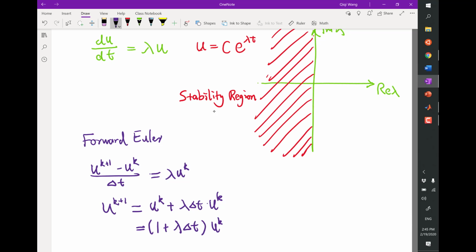So from this equation, we can start to figure out the stability region of forward Euler. Now, if you look at this equation, can somebody tell me what condition we need to satisfy for the forward Euler iteration, which depends on delta t and depends on lambda, to be stable in the long term? By long term, I mean if you apply this formula again and again for infinitely many times, the solution wouldn't go to infinity. What condition do I need to satisfy?